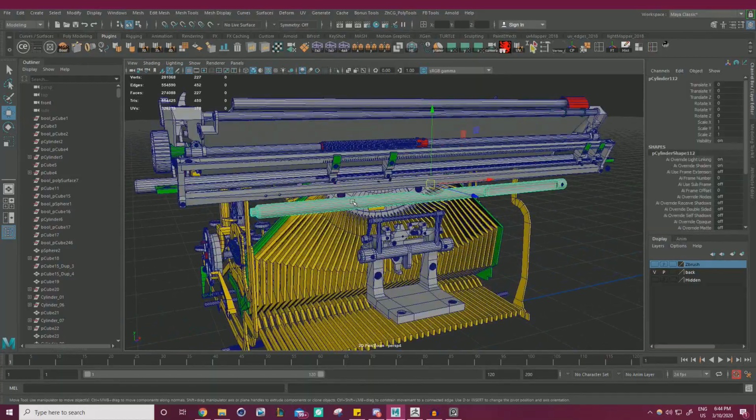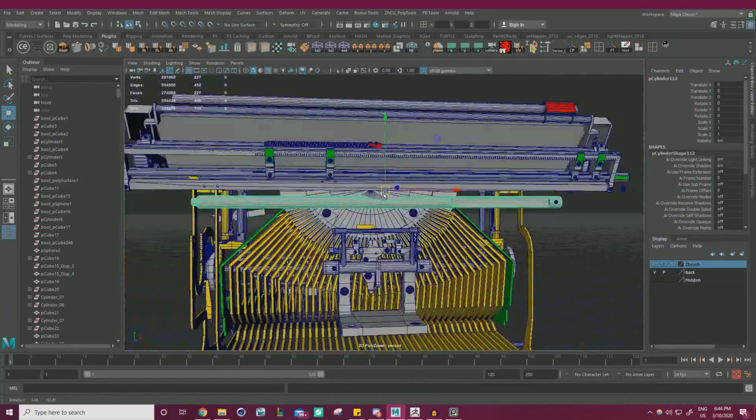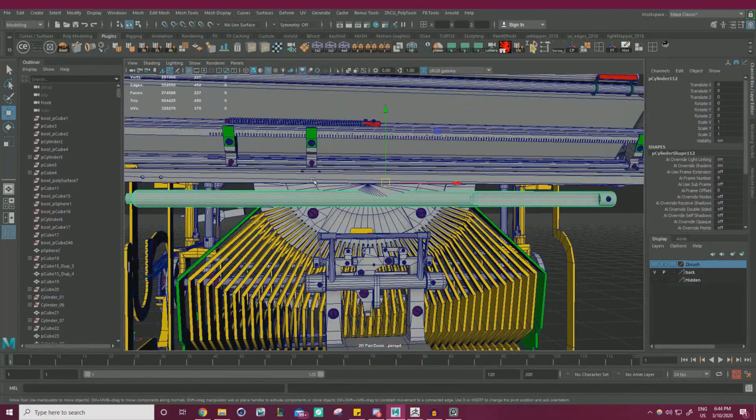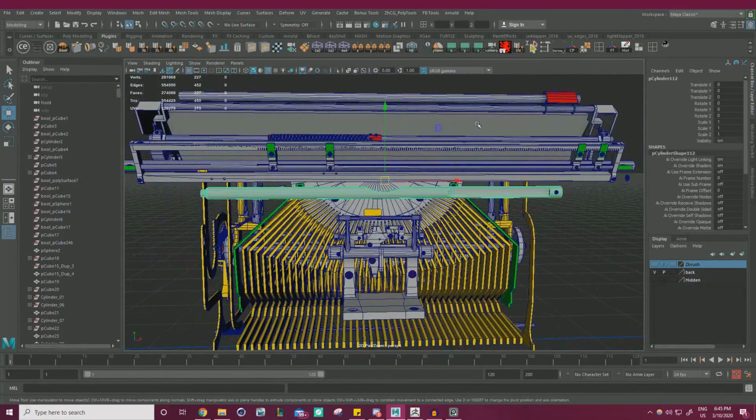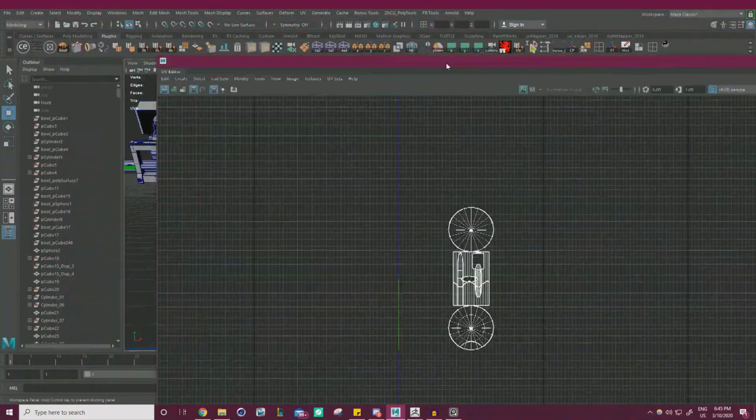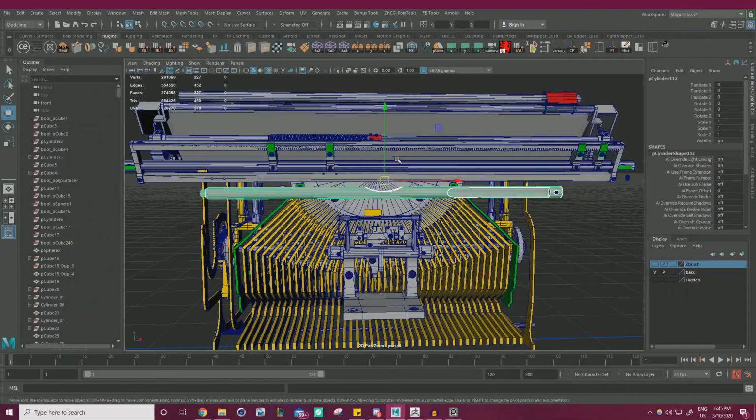I'm going to do this guy first. This is a pretty interesting one because it's round with other round shapes cut into it. But more or less it should be the same as everything else we've done. Let's go ahead and open up our UV editor. And obviously this isn't the UV setup that we want.